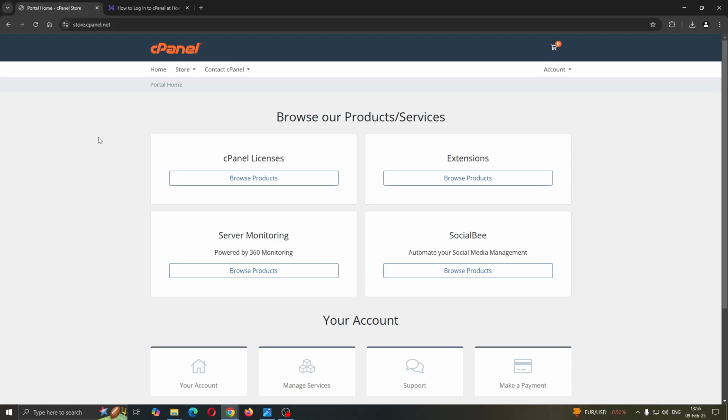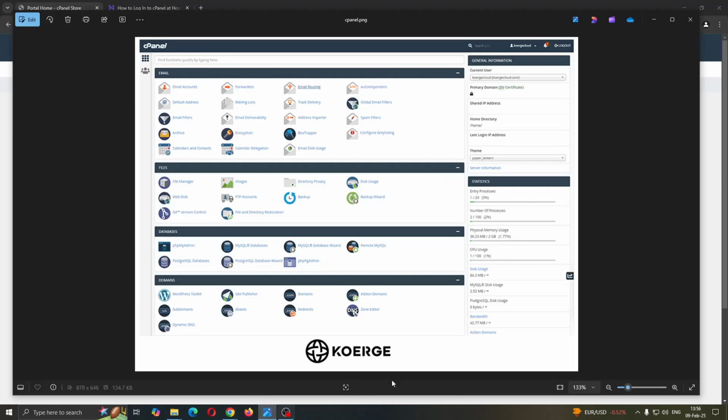So the first thing you want to do is to go ahead and open up the official cPanel website right here, cpanel.net if you've not already, and after opening it up, you'll be greeted by the main page where in the upper right corner you can get started with managing your account. So here you can get started with registering for a new one if you don't already have one, and you can log into your existing account. So after you log in, you can get started with setting up cPanel in your computer. So once you set up cPanel, it's going to work like this and look like this.